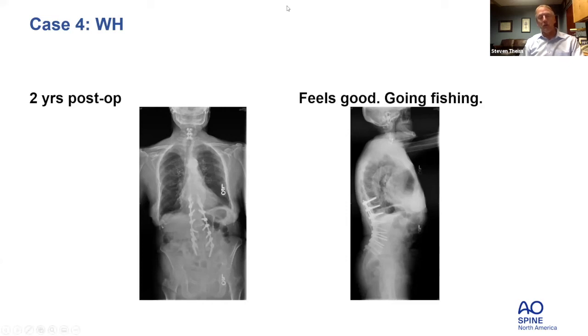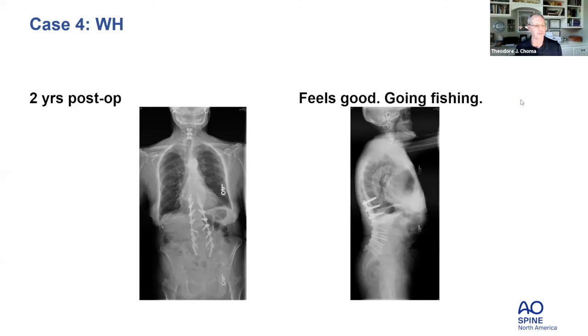I'm aggressive about mobilization. I think the reason that you augment your fixation or use some of these alternative techniques is so you can get people out of bed and get them on their feet. It's such a critical part to bone health, first of all, but also to recovery from a significant operation. So I tend not to use braces. I very rarely use them for any pathology in an adult, whether it be a fracture, where large trauma centers see a lot of fractures. I don't use braces with the exception of a cervical collar, but a thoracolumbar brace I think is cruel and unusual punishment.